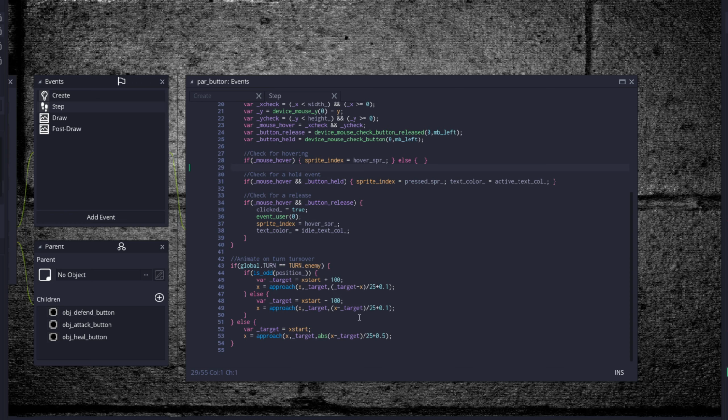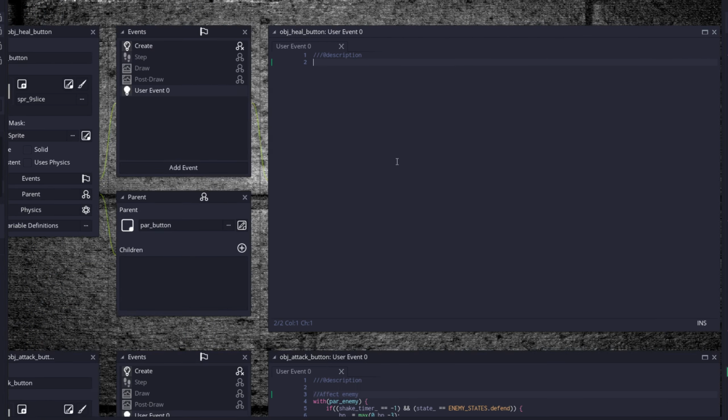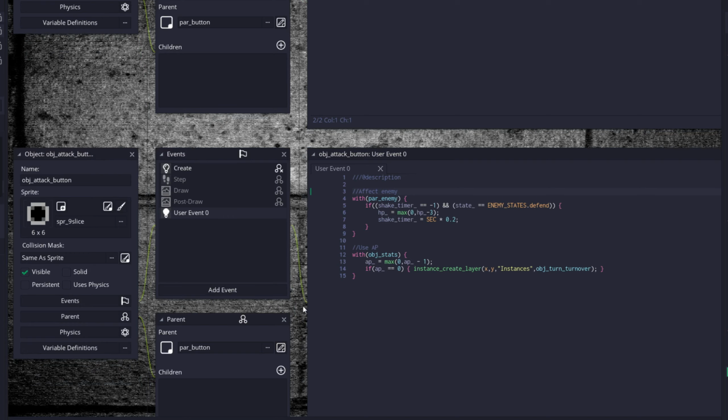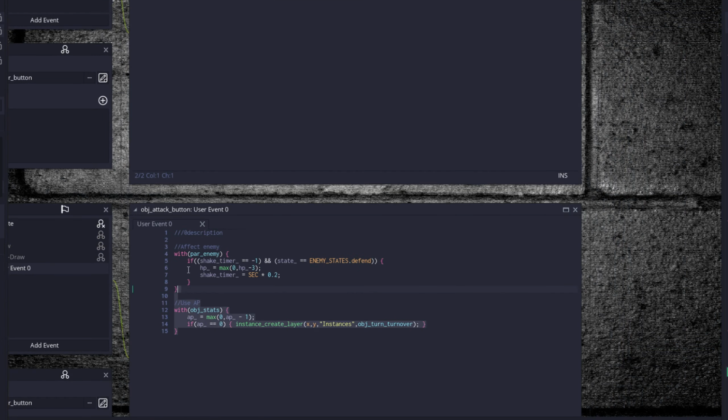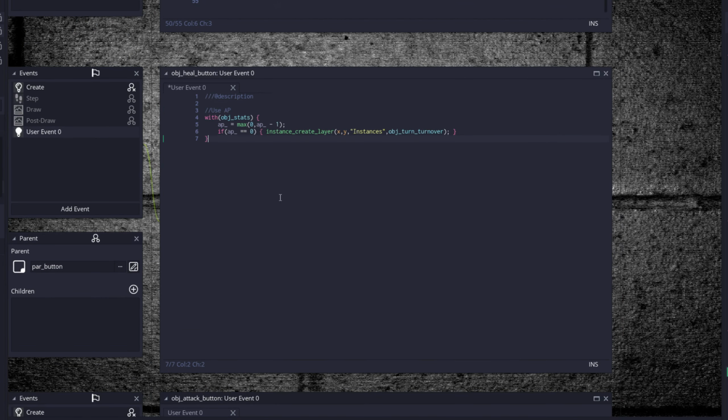Okay, so we've done a lot of stuff to get our buttons working and acting a lot more interesting. So let's actually make our heal button do something now. We're just going to copy this code from there, use AP. Don't need to bother making the turnover. Well, we do if we're at 0 still. So with object stats, use AP. In this case, AP_required is equal to 1.